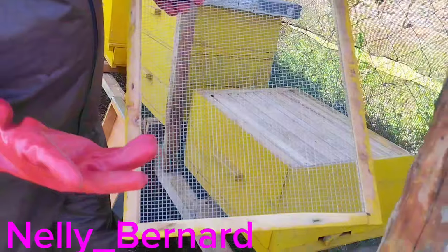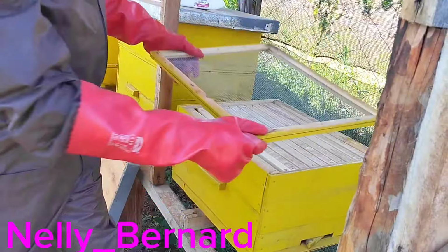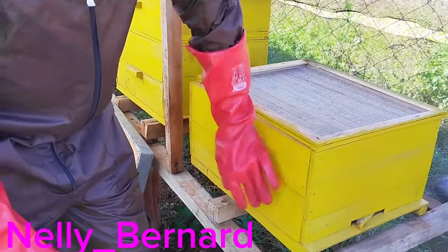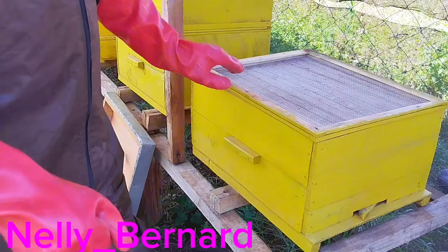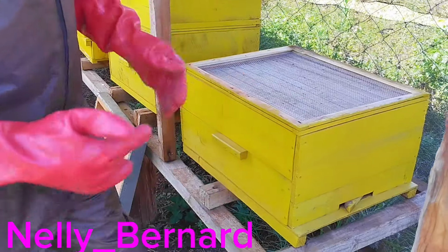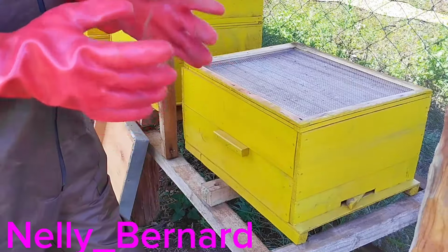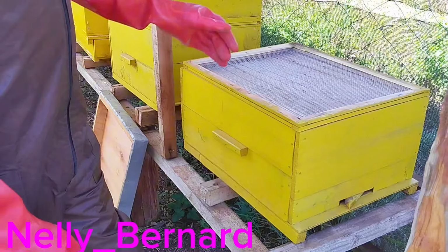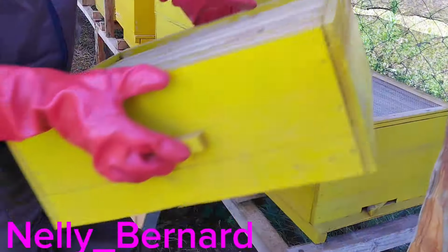But these other bees, like the worker bees, will be able to maneuver and come to the super box, where after they have filled this part, they will leave it to the queen to lay eggs, which will be replenishing the colony from time to time. I will explain later the bee's lifespan. A bee will live for only 2 months, that's 6 days. So the queen can stay there for more than 3 years.